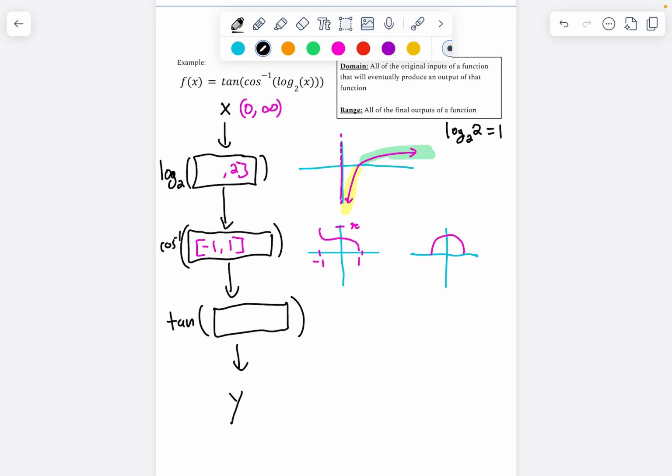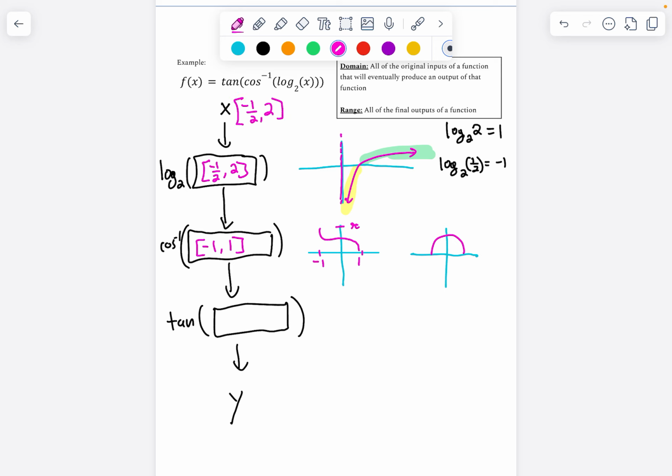Then we want to think about log base 2 of what equals -1. That is log base 2 of 1/2, since 2 to the power of -1 is 1/2. And so our other cutoff point here is -1/2. Those are the things that we actually want to be taking the log of. And so our x gets restricted. Our original inputs can only be -1/2 to 2.